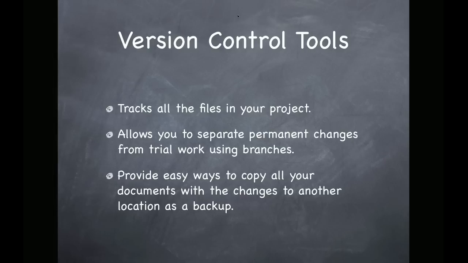Basically, it's useful when you have some kind of a change that you might not want to keep, or that might take a while and you don't want to mix it in with your current version. For example, say you have a month end report and you've been asked to rearrange it, but you're not sure you'll have that done and approved before the month ends and it has to go out again. You could use a branch for this and be able to keep your reformatting separate from the current working version. Version control systems will also make it easy to back up your documents with all the version information.